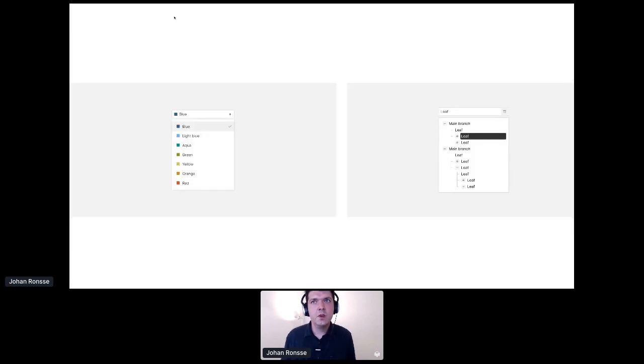People always want to customize their dropdowns. But yeah, there might be a good reason to customize your dropdown. Maybe you want colors in your dropdown. Maybe the dropdown is actually a tree list, and there's project-specific needs why you want to customize your dropdown. But I would be super careful to go down the route of making a custom control.